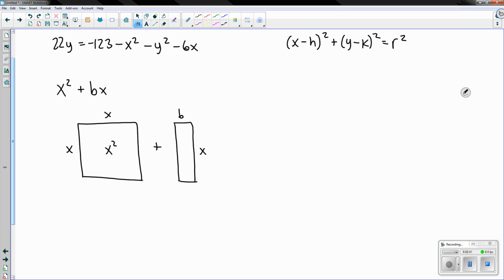So if I take that algebraic interpretation of that quadratic x squared plus bx and I draw the geometric interpretation, we have what we see here. Now, here's what we're going to do. We're going to take this rectangle that is b by x, and we're going to split it right down the middle. And we're going to take each part and tack it on to this square. It's going to fit right along the sides because our rectangles have length x, which is the same as the length for our square. Now, because we split it right down the middle, the width of these rectangles is now b over 2.